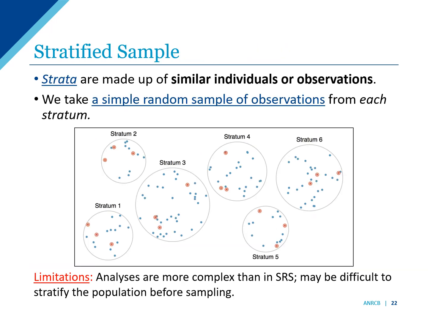In stratified sampling, we break the population into strata or groups of individuals or observations who are similar based on some specific characteristic or characteristics. We then sample from each stratum using a simple random sampling scheme. Strata are usually formed based on immutable or unchangeable characteristics at the time of the study of the individuals. For example, race can be a strata, or age group, or gender. The limitation is that analyses are more complex than in simple random sampling.